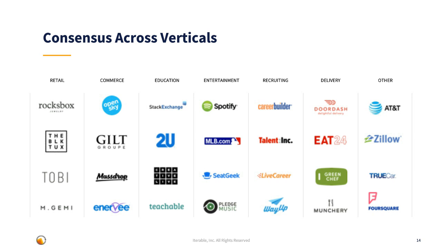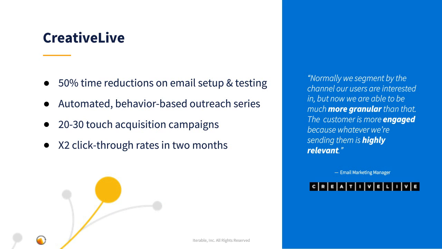But by following some of these 4 steps, they automated their behavior-based outreach series. They got their data into a centralized place for all the teams to access. They gained a ton of agility in how they're doing acquisition, how they're doing maintenance, how they're doing testing, how they're doing triggers for welcome, re-engagement, upsell campaigns. So they're laser focused, targeting blast campaigns and workflows for automated campaigns using individual behaviors. So every email they send is individualized, not just personalized, and we'll go into some more of that. And they started to really unlock the relevance we spoke about.